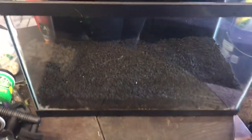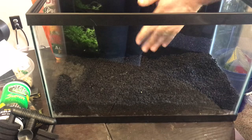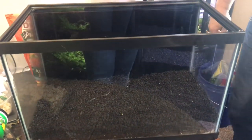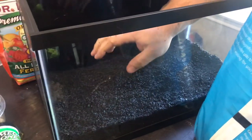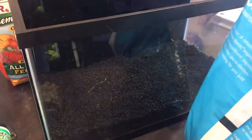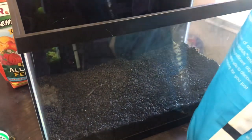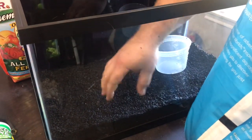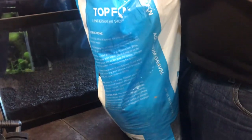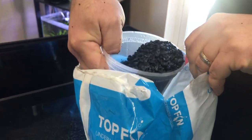Now, technically, we just did a gravel cap, so why are we going to do it again? Well, this stuff's expensive. This Eco Complete is actually pretty expensive stuff. And there is one legitimate complaint I found out about it. Planting into it. When you plant into this stuff, it's so light compared to something like a regular gravel. Let me get that cup. That what'll happen a lot of times, your plants will float up out of it. Now it's less so because it's deep and it's got dirt below it. But you just take cheap, and I mean just the cheapest aquarium gravel you can get.